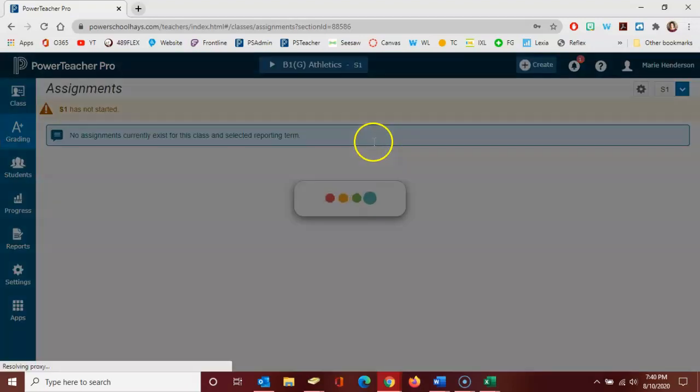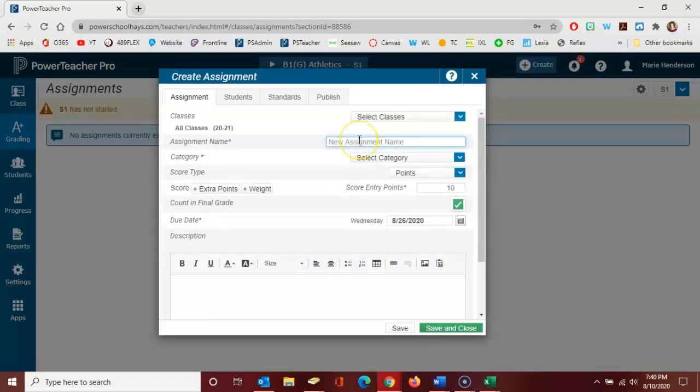This little window is going to pop up and I'm going to be able to give my assignment a name. For the purposes of this example, I'm going to call this Delete Me. And then here at the top, I need to select which classes my assignment is for. Since I only have one class that I use for training purposes, I need to select it here from the list. But you can select any classes from the list that you teach. Make sure that you select classes from the correct semester.